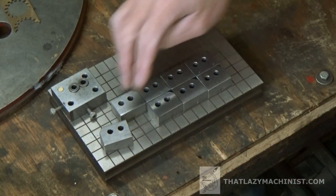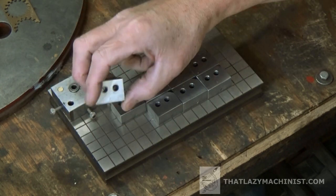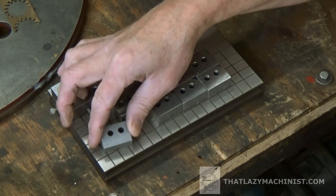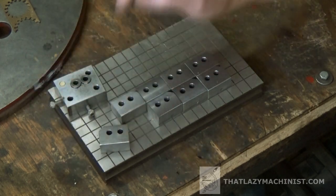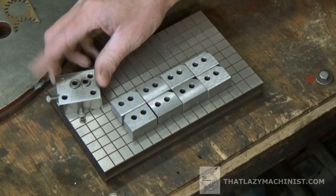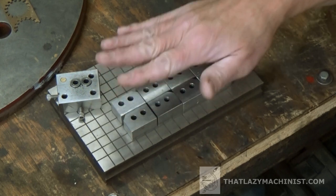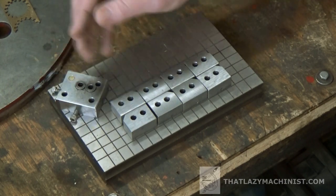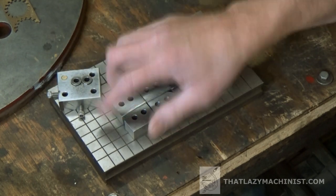So as we can see, these are the parts that we wanted to produce. Now what we've done up to now is mill the overall shape, and well, we used the shaper to do some of that as well. And we produced this jig, a plate jig basically, to produce these two holes. Now normally I wouldn't go through the trouble of producing a jig like that, but as we've seen in the previous videos, I'm pretending that we're producing many of these parts, so it would be economically viable to do this. Now if we were doing thousands and thousands of parts, I'd go even a little more serious than this here. However, this is what we did.